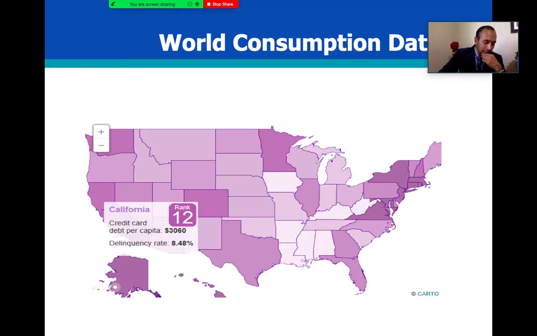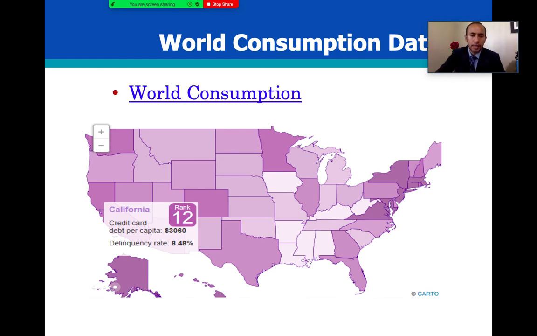Let's consider this. The United States is a significant, massive country, one of the best in the world in terms of size and scope and also of economic activity. The world consumption is also quite significant. This map shows the level of consumption that takes place. If it's red or more purple, like in this case California, Texas, the center part of the United States, the north part, New York, for example, it means that we're high consuming states.